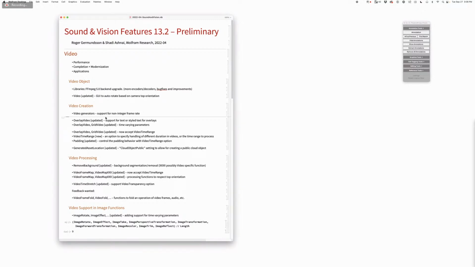Is there programmatic control if you want it to be oriented differently? We didn't add an option to the video object or import. I think we can add it to import. There is the possibility to do so, probably for the next version, but the framework that we are putting in place will be able to accept the input from the user.